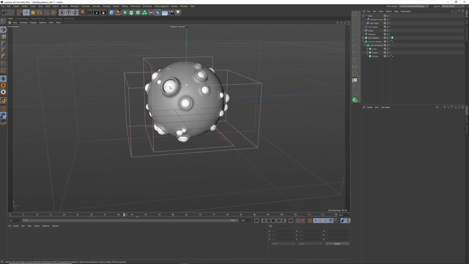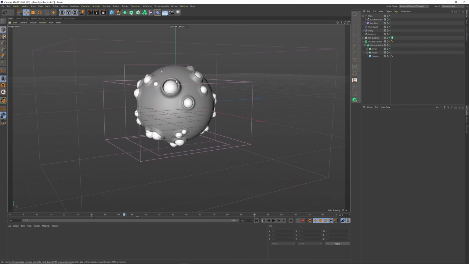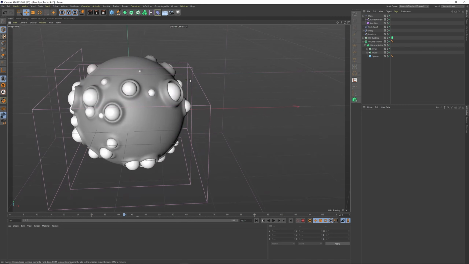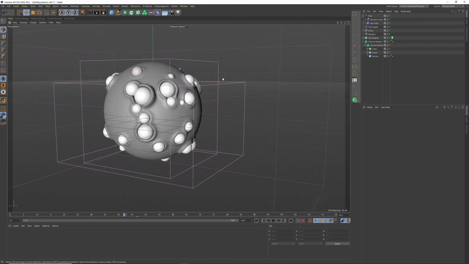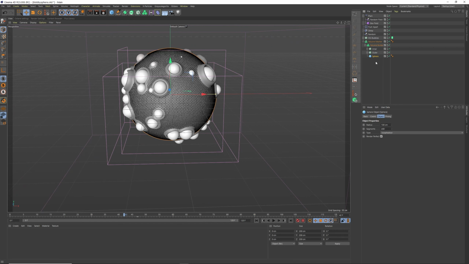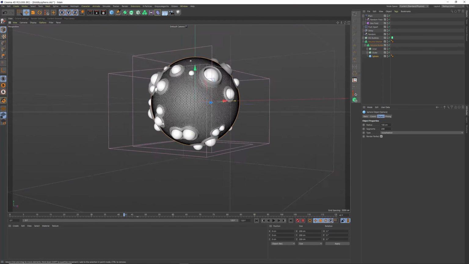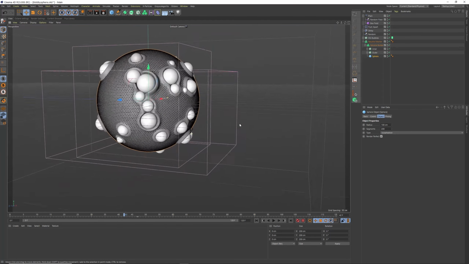Now, before I do the materials, just to say that the way this is set up, basically, we can just apply any other shape to this if we wanted to. So where we have this sphere, that's where you could have, like I did in my number 13, or you could have a logo, or a head, and these all appear over the head and disappear. You could maybe make these like eyeballs or something. So, you could definitely have a play with it. I just wanted to show you how I modeled that.